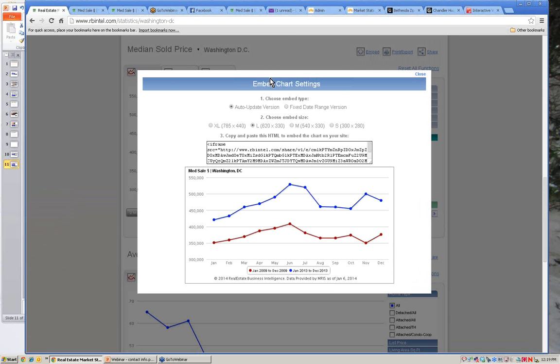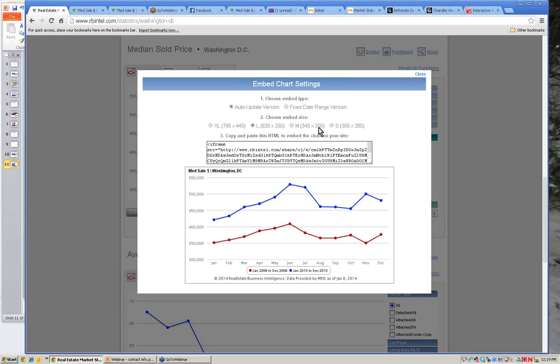What happens is I bring up this screen, and it gives me the auto update version. This is awesome because I can post this on my website, and because I use the auto update option, I don't have to do it again. When January, February, March, April, May are posted, the chart will automatically update for you. So even though there's a little bit of work involved to get this out there, once you have it, it's that set it and forget it mentality. It's a corny infomercial, but I love it because it truly is what you do. You're going to set it up, and then you're going to forget about it.